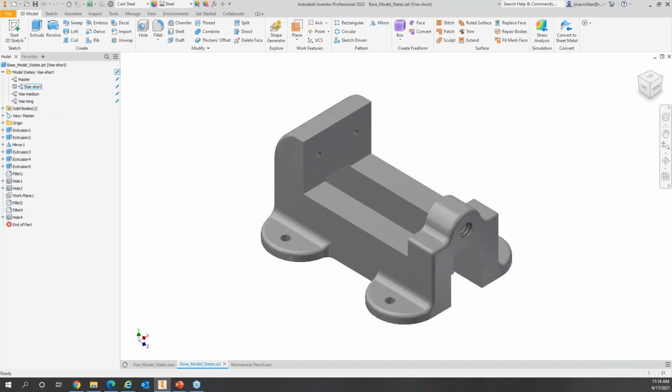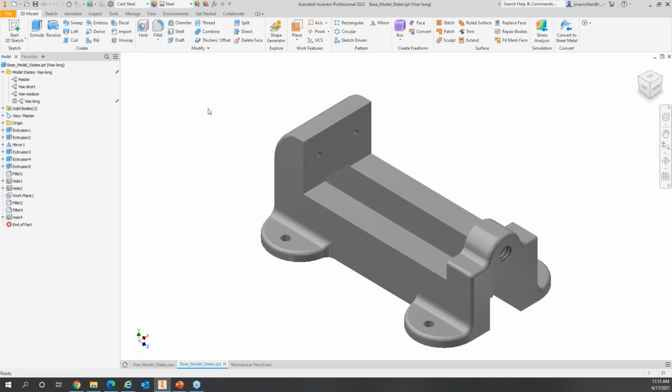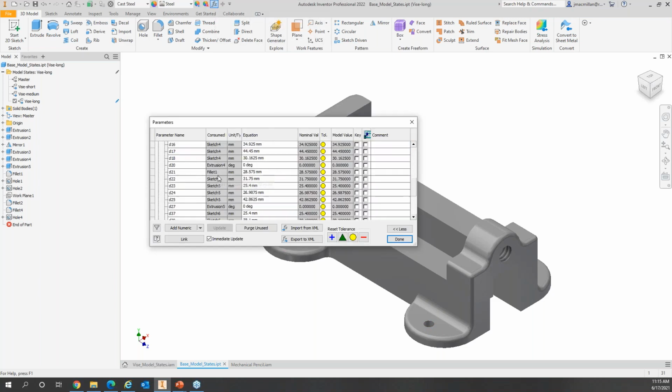I'm going to go back to my short version, and I'm going to toggle off that scope. Now you can see the pencil is only available for short. So now when I go in here, I can suppress the holes here, and medium still has its holes, and the long one also still has its holes. That's exactly what I expected. What I also want to do here is make a dimensional change for this longer one. Let's say I want my anchoring holes to be a little bit bigger. So I'm going to change the size of those holes to 12 millimeters.